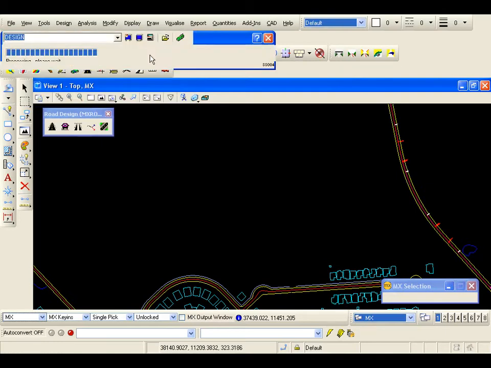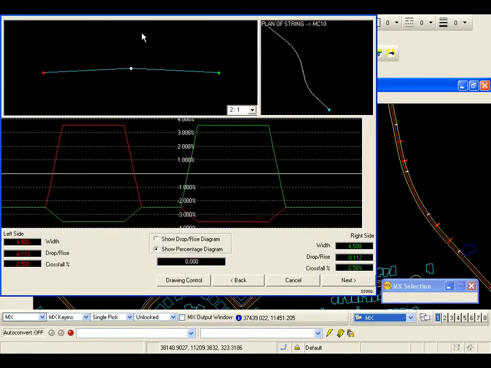It's cutting all the cross sections, and we can see that I have a cross section top left, a schematic top right, and the superelevation diagram shown below. As I move my cursor along from left to right, I can see all the values updating. I can also see how the tracking applies not only to the cross section and schematic view in the top right of the analysis, but also on the plan drawing.